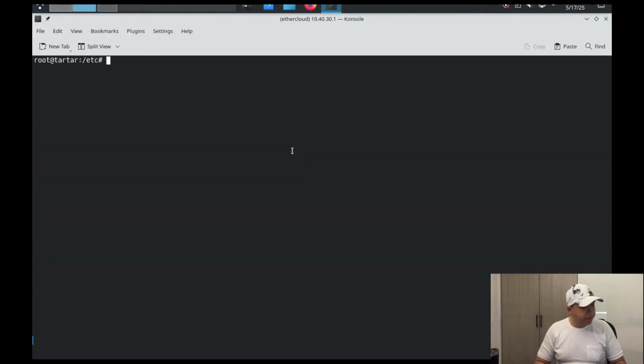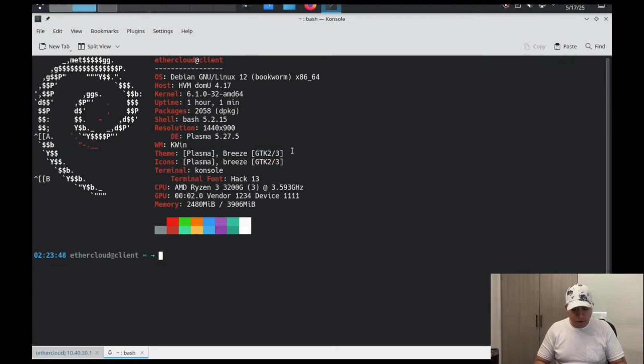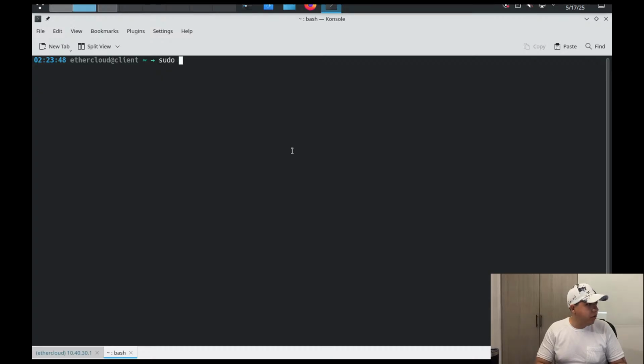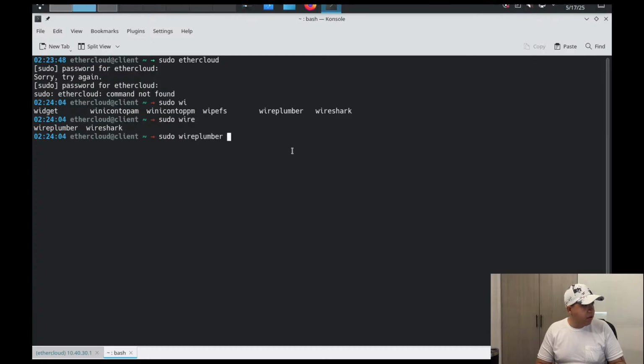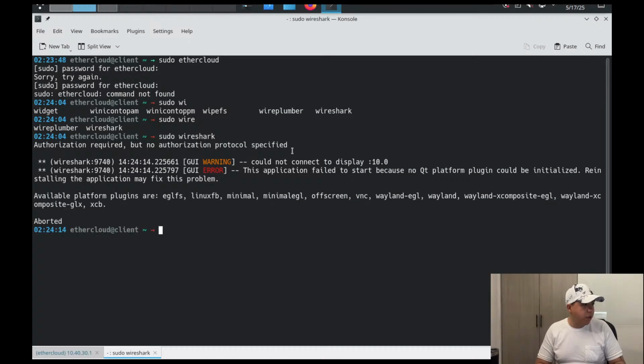And let me just sudo cloud. Sudo Wireshark.